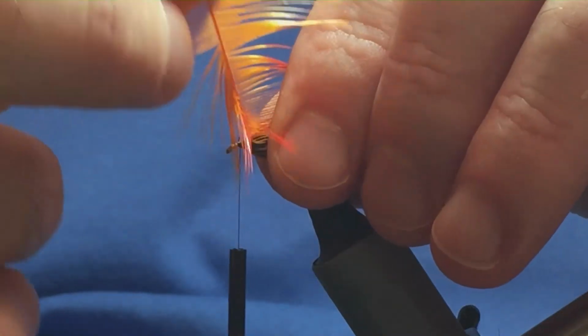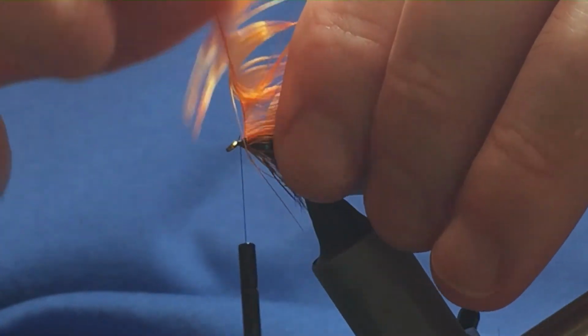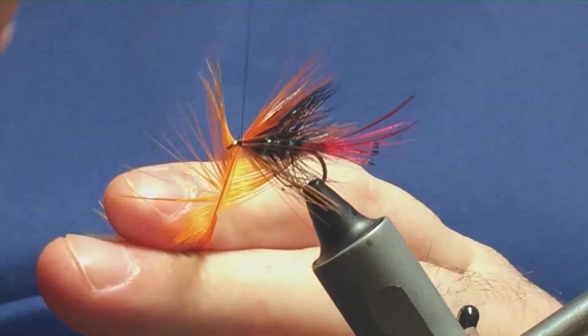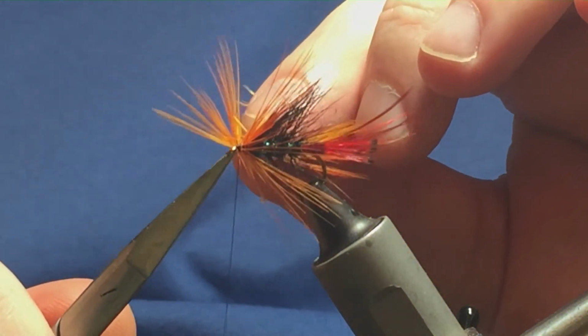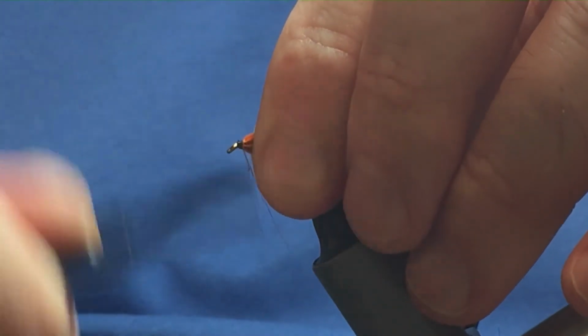Now, turns of the hackle, the orange is up to yourself. I'm only going to put 2 turns in. That's all I like. If you like more, you put more turns of orange in to your fly. So just going to put 2 in there. Now, just keep a hold of the hackle underneath. Just follow it around with your thread. Get a tight turn in to hold, then a couple of tight turns to secure everything in. Then just come in with your scissors and remove the remainder of the hackle. Now, anything that wants to go forward, I'm just going to stroke it back at this stage. Just get a bit of thread at the front.